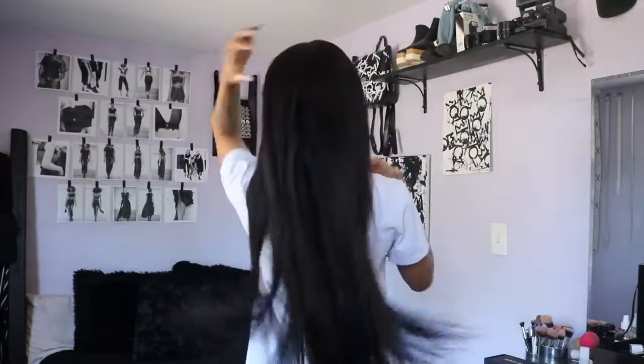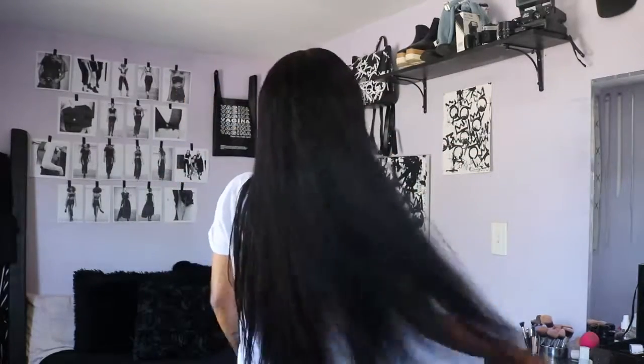And as you guys can see, it is so, hold on, let me lower you guys a little bit. And as you guys can see, it is so long. This is like my waist here, and then these are like my hips, and it comes all the way down. I'm gonna go ahead and show you what it looks like in the back, and it is so thick. And as you can see, I can literally run my fingers through this hair. However, it has no tangles, and I'm so impressed with this hair. Literally so impressed. I was not expecting it. When you get longer bundles, it usually tends to be a little bit thinner. So I wasn't expecting that when I made the entire wig, it would come out this thick, which it did, and I'm so happy about.